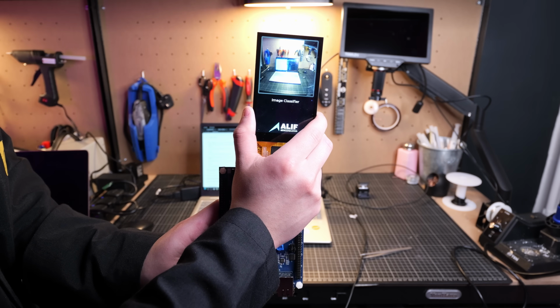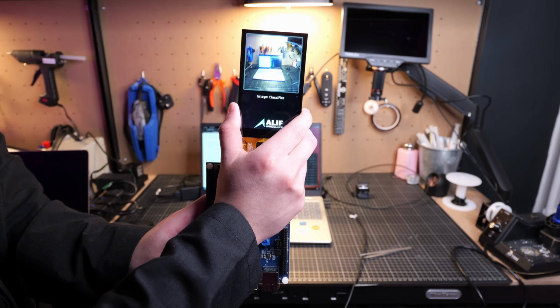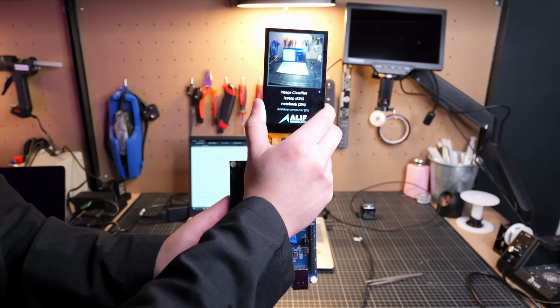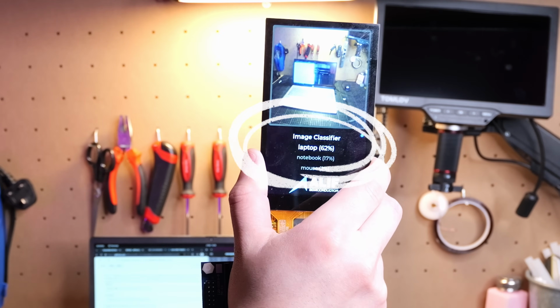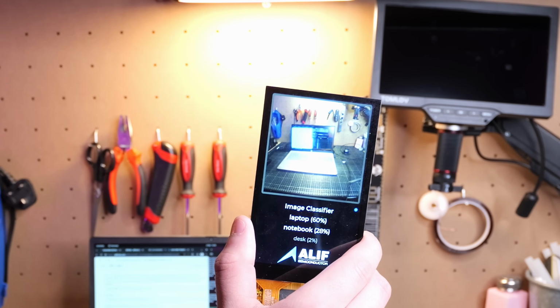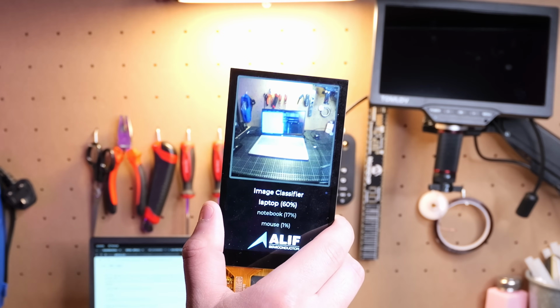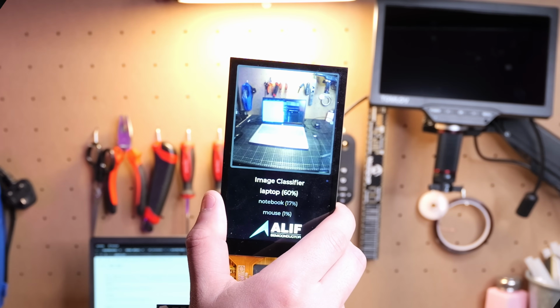To begin this image classification program, I need to use the keyword spotting model. And the way I do that is by saying the word go. And as you can see, the image classifier correctly identifies that there is a laptop on display. And in fact, this is the same laptop we've been using for the tutorial. I can then say the word stop, and the image classification stops functioning. And I can restart it with the word go.